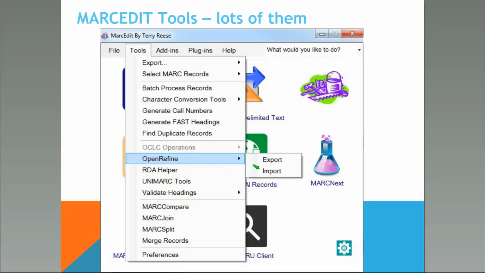and one of the useful ones I find here is that we have the ability to use OpenRefine. So you can either import from OpenRefine or export to OpenRefine. If you have already broken your MARC and played with it in OpenRefine, you can then do some additional work using the MARC tools that are built in. You could even do a two-step process: do some of the things you want to do in OpenRefine first, if that's easier for you, and then take them into MarcEdit and use the tools that exist within MarcEdit, and then you may want to export out.